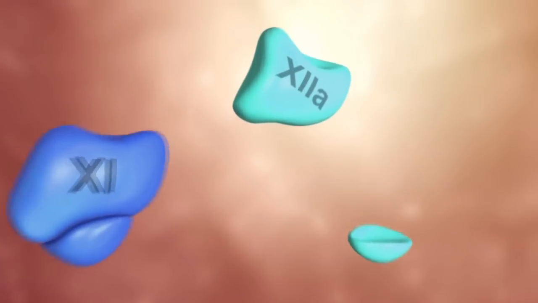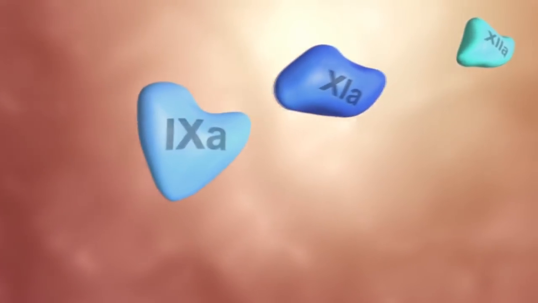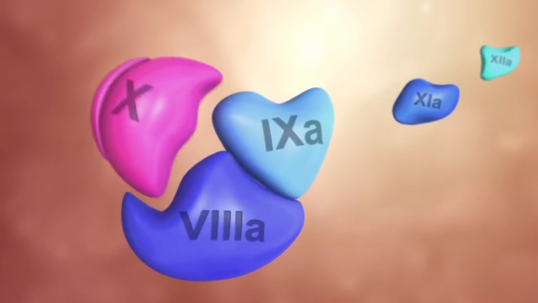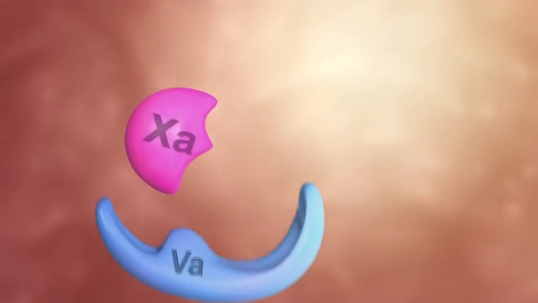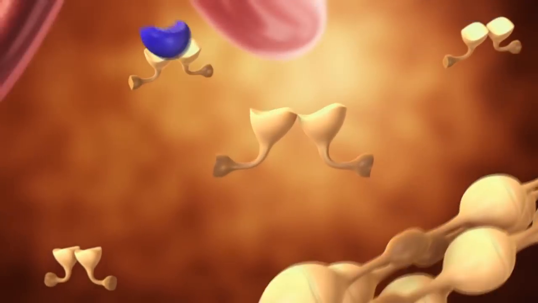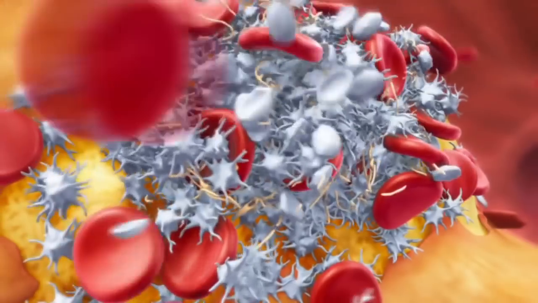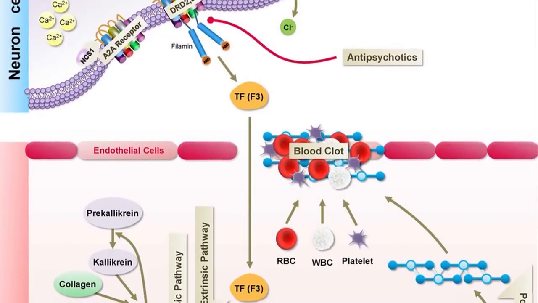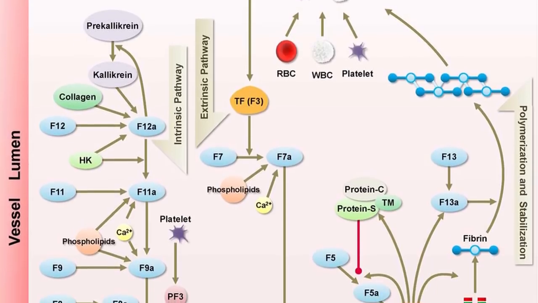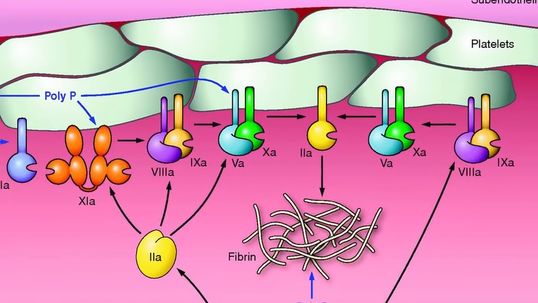The intrinsic pathway begins by activating factor 12, which then activates factor 11. Factor 11 activates factor 9, which forms a complex with factor 8 to activate factor 10 again. From there, factor 10 converts prothrombin to thrombin, which cleaves fibrinogen to fibrin. Fibrin creates fibrous structures that trap platelets and form a plug to seal the vein. If any of these factors are missing, the individual cannot form clots and suffers from thrombosis or hemophilia.